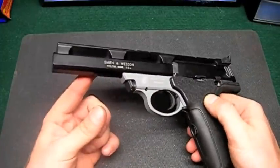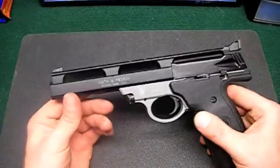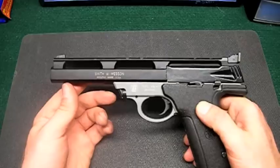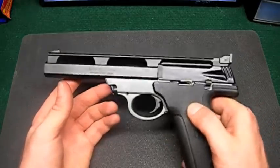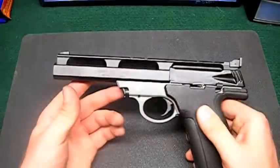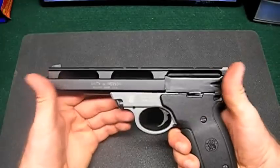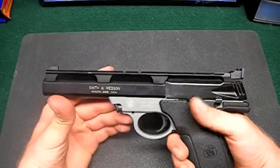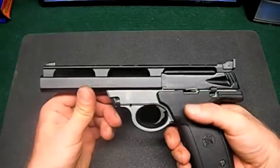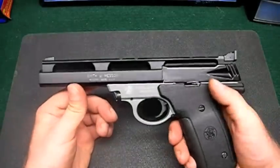I actually got this not a real long time ago, but it's been 5+ years, and I picked it up for $199. I think it was $220-something out the door, but that's been a long time ago. Gun prices went way up. But like I said, it depends on the finish and what model you get. They range all the way from $250 up to around $400, I think, just depending on the finish, model, and whatnot.